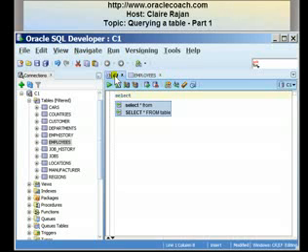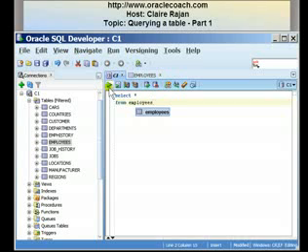and then what you would write is a star or an asterisk. The star or the asterisk represents all the columns of a table. This is then followed by the keyword from, and then you will mention the name of the table from which you want to retrieve the data. A select star from employees will retrieve all the data from the employees table.